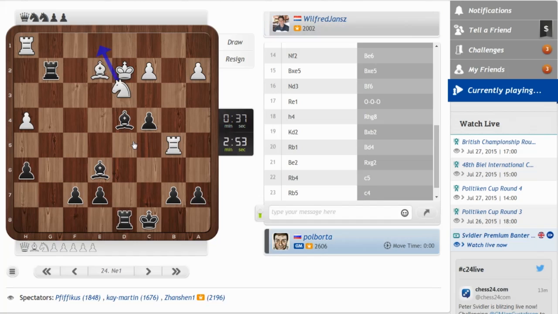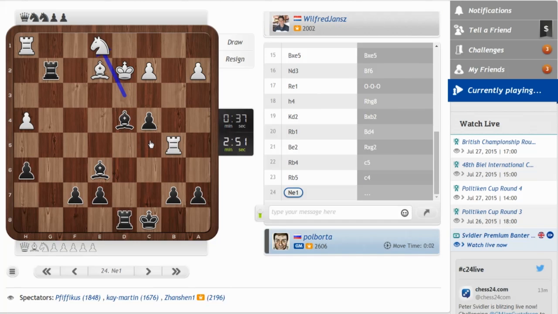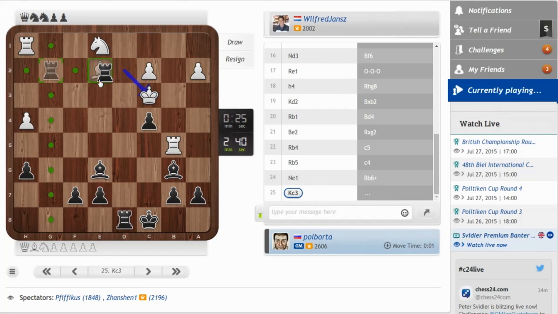I think knight c1 might actually save him from immediate material loss, but yeah, here I think sadly there is nothing better than winning a piece in one move. I was trying to find a way to go for direct mate somewhere, but I don't see it. But bishop b6 discovered check picks up the bishop on e2 next move, so you know, can't be a bad move.